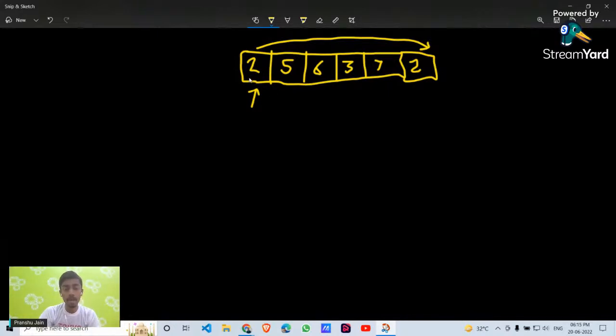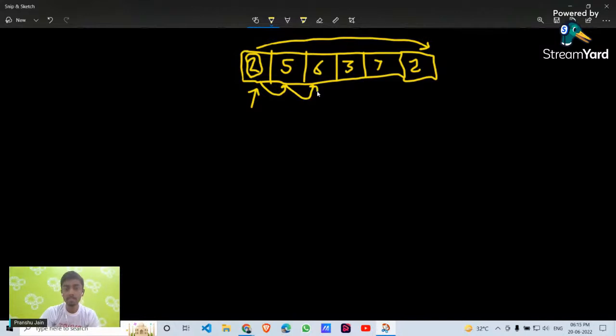The jumps we make are defined in the way that the value stored at an index defines how many jumps we can make from that index. Like, if we take the example of the first index only, we have the value 2. So we can make two jumps from this index. Like, we can jump here, then here.